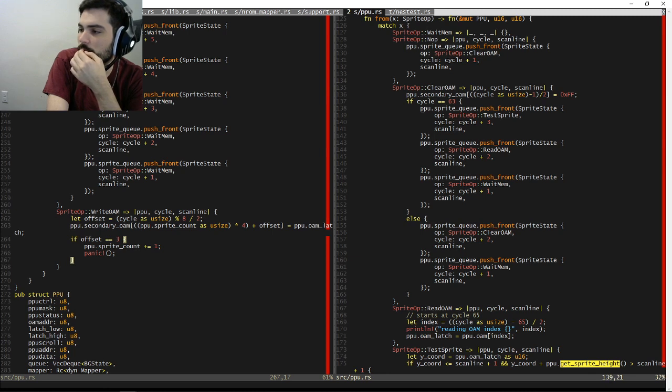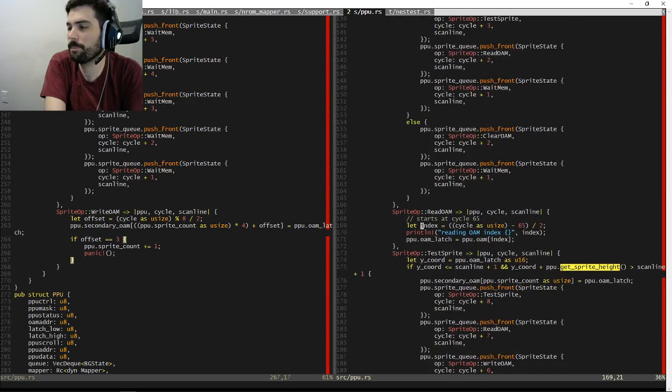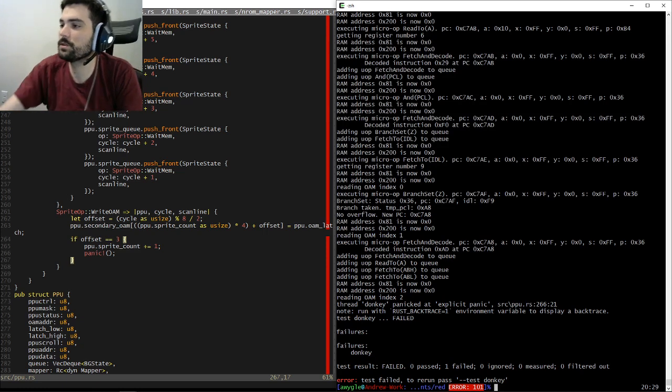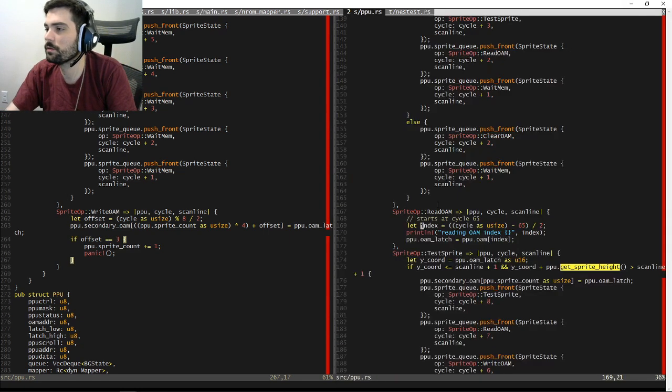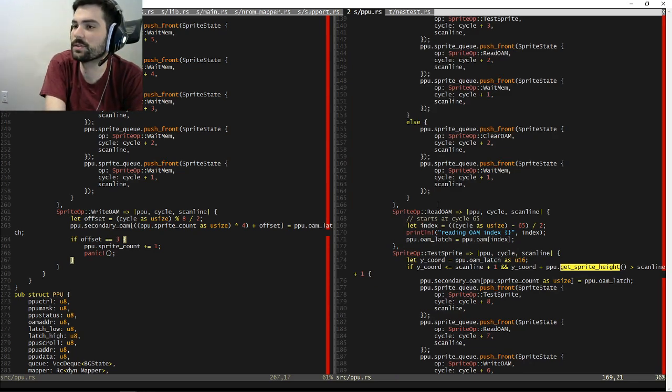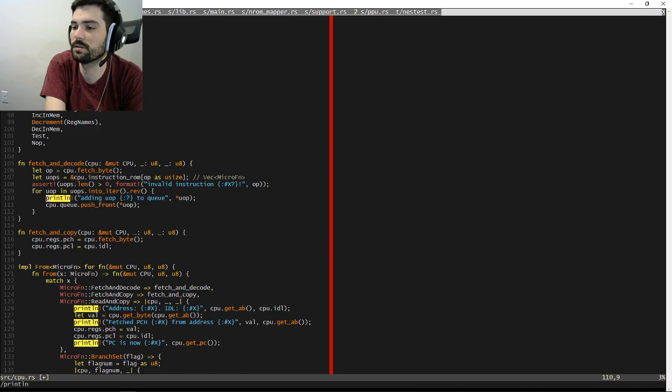From clear OAM, when we're done, we push wait, read, test. Alright. Then we should read. I should probably go and delete a bunch of stuff in the CPU that's printing so I can actually read what's interesting to me at this moment.